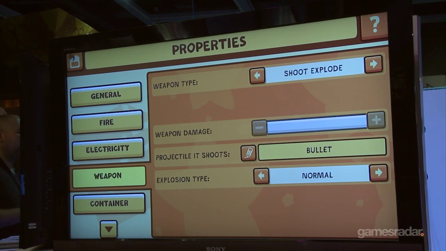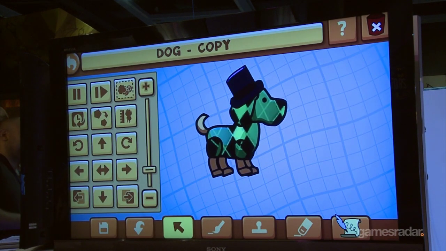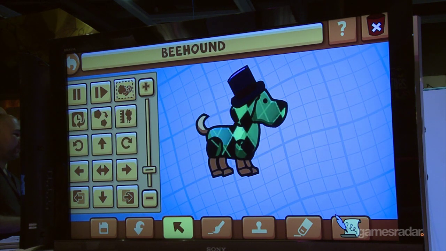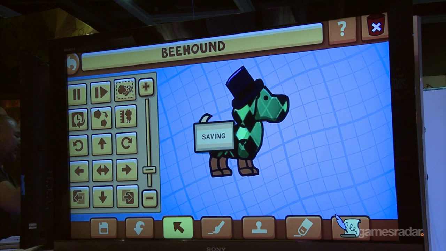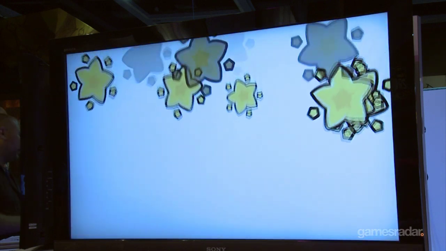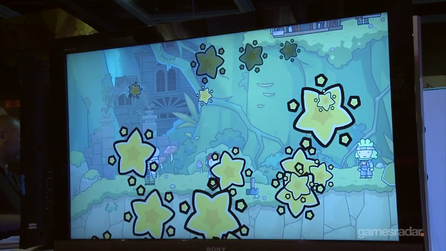All right. So you're just changing the word bullet to bee. Exactly. And what do you want to call it? The Hound. Or Bee Hound. How about that? Bee Hound. Let's do that. Bee Hound. And what this does is it actually adds it to your dictionary. So at any time in the game, you can actually just open up your notepad and just start summoning it.